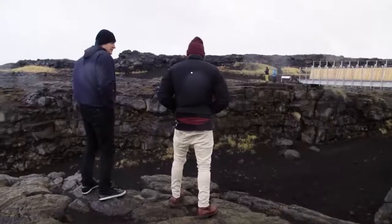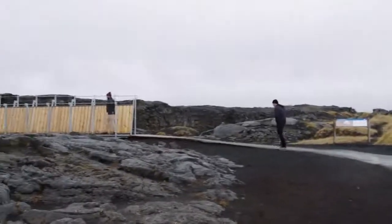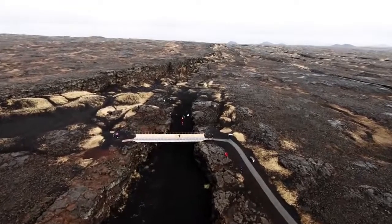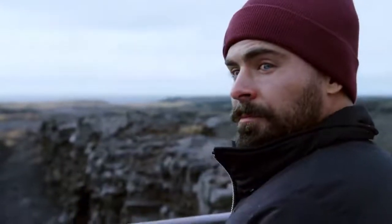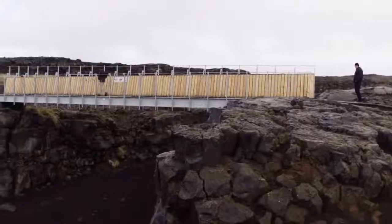We got to see which side feels better. So I'll stay here on this continent, and you go to the other continent. This bridge allows us to walk from one moving tectonic plate all the way to the other, which is weird if you think about it. Darren promises me it's safe as he sends me across the bridge.